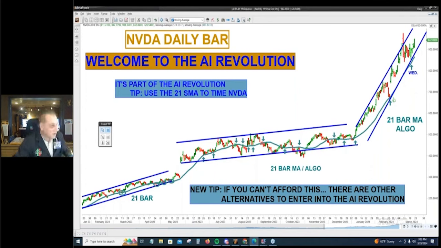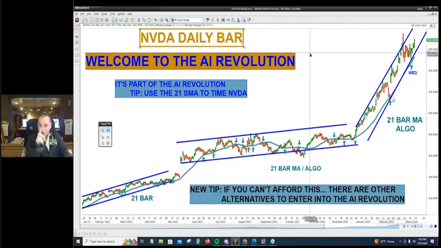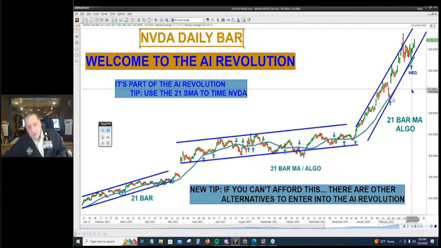Traders, you're looking at NVIDIA daily bar chart. About 5 weeks ago, somewhere around there, I did a webinar for you, and I said I'm going to show you a bunch of AI plays that you can get into if you cannot afford an expensive NVIDIA that literally can go from 800 to 950 and back to 800 within a week. Can you afford that volatility? Can you afford that stock? Most people can't, right? Most traders can't. Fund managers, people that are hedging, people that are trading other people's money, well, they can afford $900 stocks. Not much trouble there. Can you afford them? The purpose of the webinar 5 weeks ago was to show you alternatives to NVIDIA that you could afford.